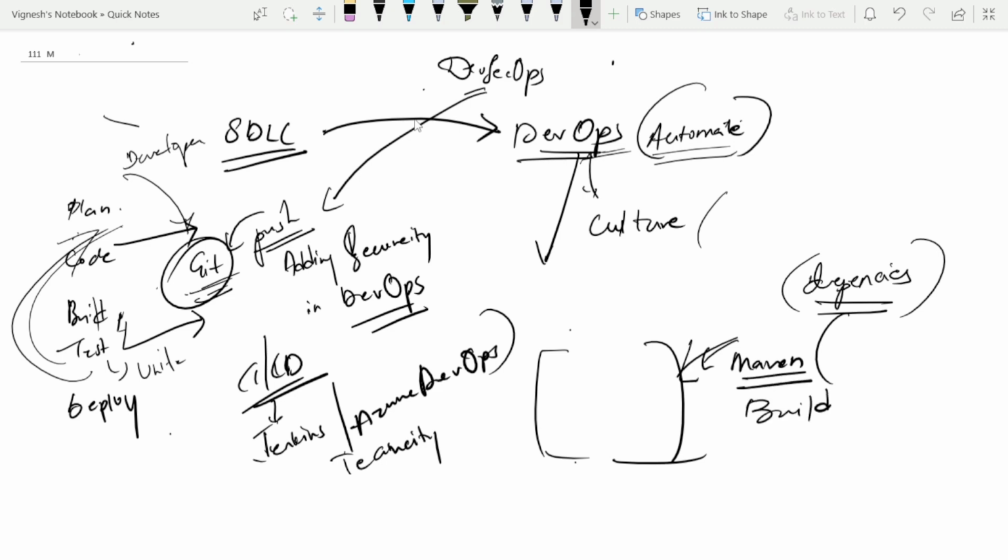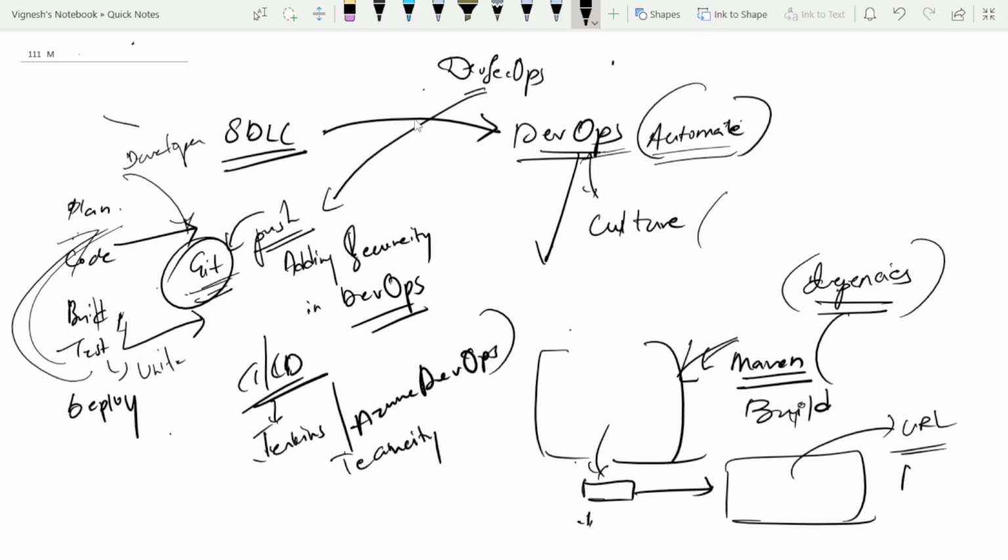We import and build those dependencies along with the source code. After the build is completed, the build file will be deployed on the servers. Only then will we get the URLs and be able to run the applications. That's why we require this DevOps pipeline.